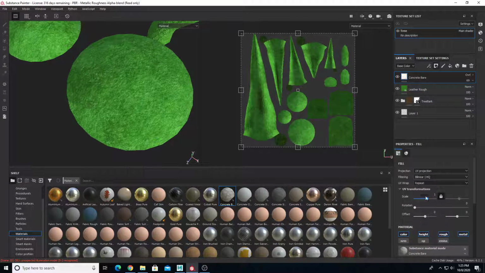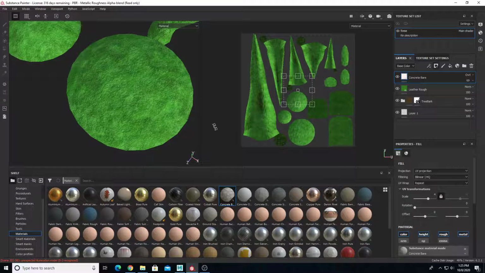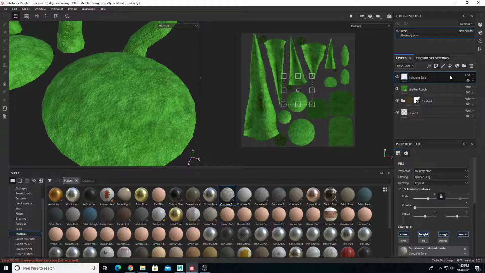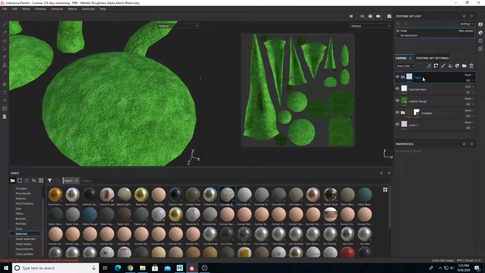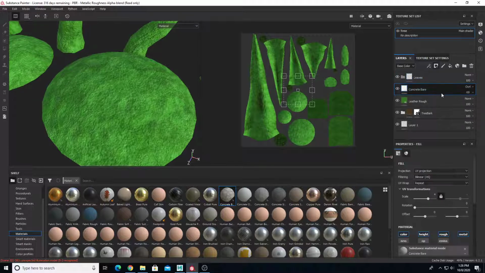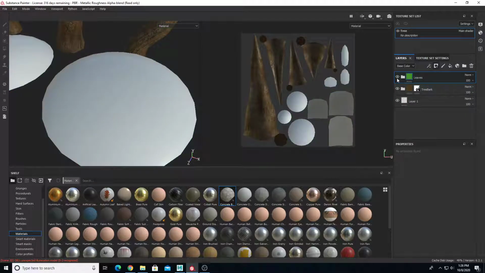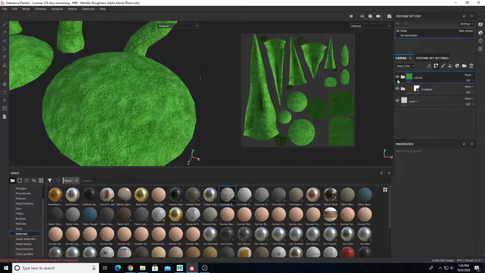Maybe I'll also increase the scale some. Let's just do 4. There you go. It adds a little bit more of smaller, darker areas to it. Alright, so that's going to be my base for my leaves. Let's create another folder, and we'll call this one Leaves. Then we'll add those two materials to that Leaves folder. There you go. Now I have a folder of materials for just my leaves.